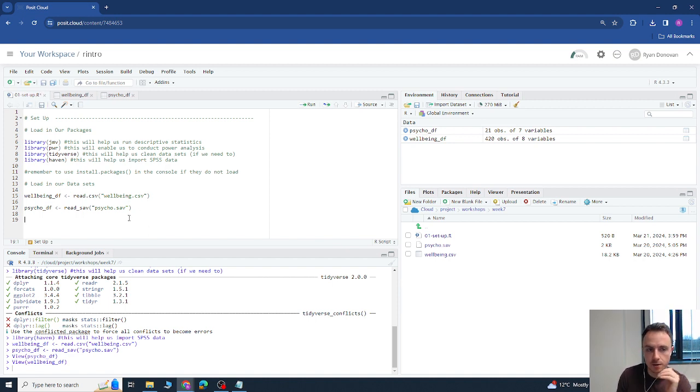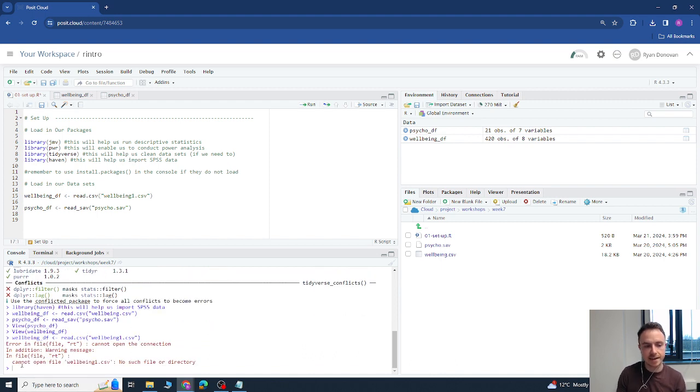We're set up here to run our descriptive and inferential analysis, which I'll do in the next video. Just one thing to note is that if neither of these two functions have worked, so if I just, for example, do this, you get an error message. If it says it cannot open file, no such file or directory, just make sure you've set up your working directory correctly. Because if the files are in here, then they should be able to be read in here.